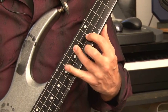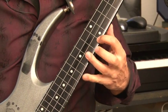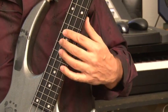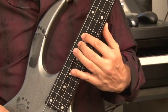Then the four note pattern. Any exercise, as I said, will work. It's just a matter of trying to get used to the pitch. And the last one right there, the Locrian, you see that my thumb is on the G right there.